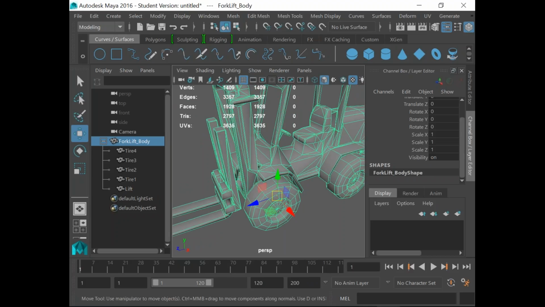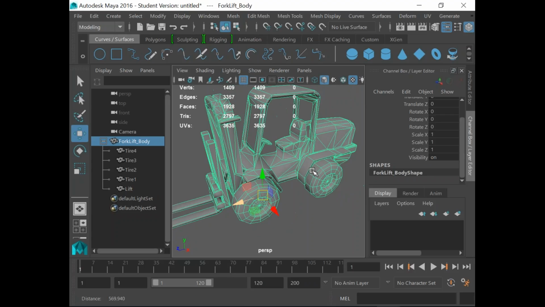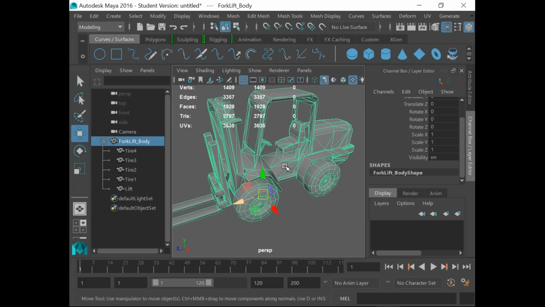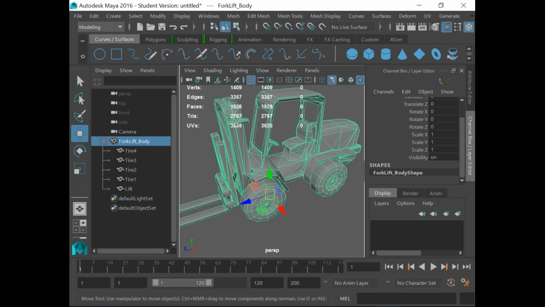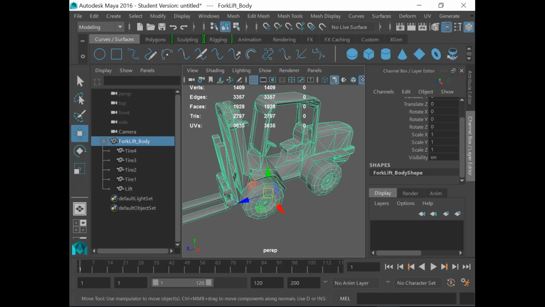And always a good step, if you really start to work heavily in Maya, either use Perforce because it's a great tool to work with version control, or save incrementally, right? Like forklift 1 worked for a few hours, forklift 2. So you always have backup versions. That's basically a workaround to not using Perforce, but that's a good rule of thumb to get into if version control isn't available to you. But for this class and for this project, feel free to throw your Maya files, whatever you want, into your folder on Perforce. That's your working folder. Do what you want with it.